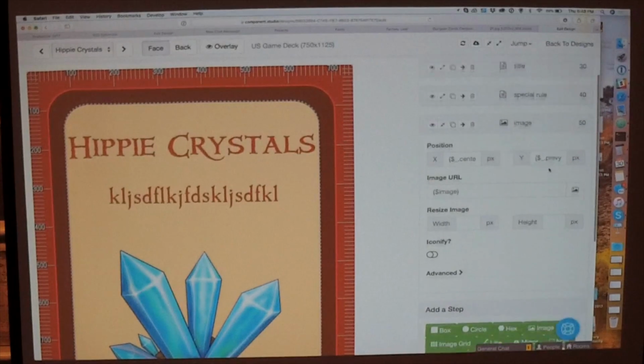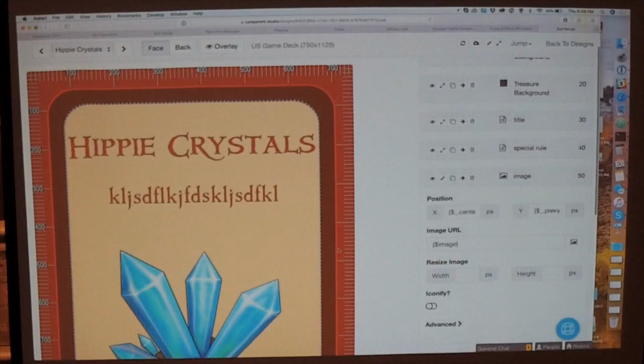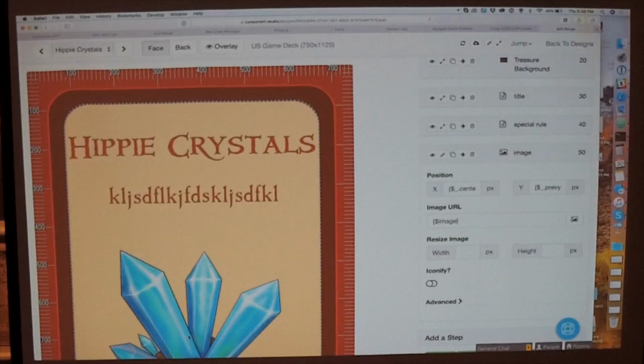Now in this case, I don't remember if I uploaded these, I think I uploaded these images and they have spaces built into them. You don't want to do that when you're designing things. You don't want to have extra white space built into your image, because when you do that, then you're going to have these kind of gaps, because Component Studio doesn't know that this is clear, that this is transparent in your image. It just knows your image started up there somewhere, right?